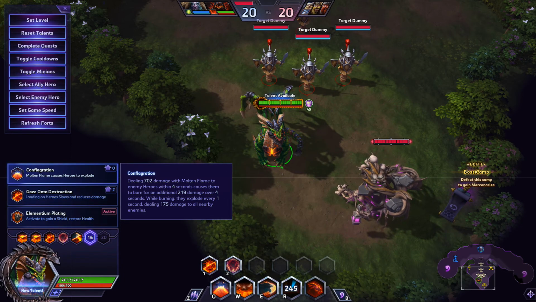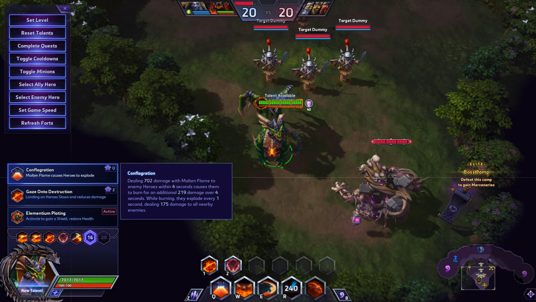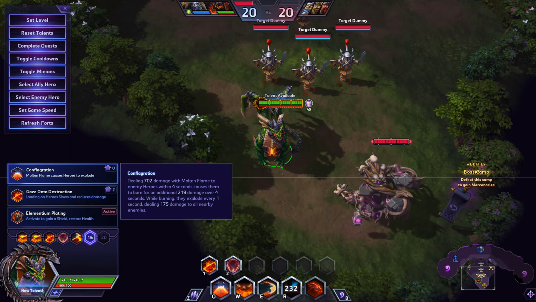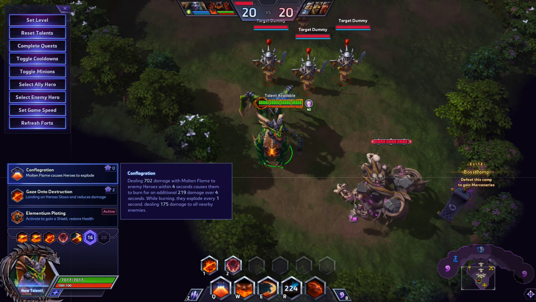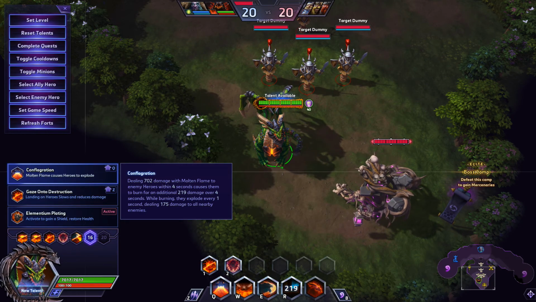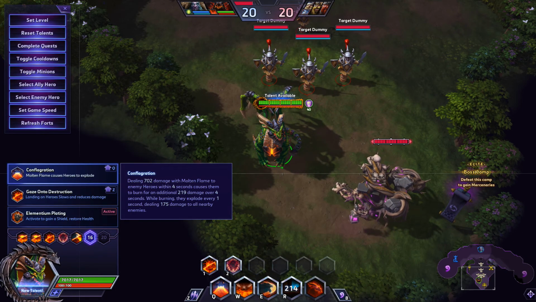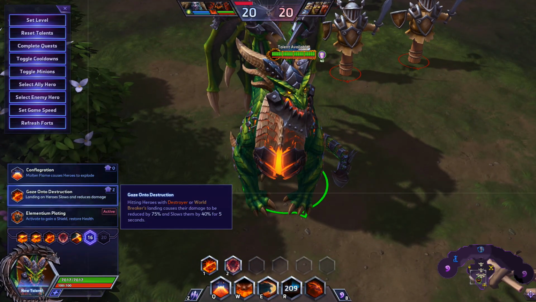At 16, let's see, Conflagration: dealing 702 damage with Molten Flame to enemy heroes within 4 seconds causes them to burn for an additional 219 damage over 4 seconds. While burning, they explode every 1 second. Damn, son. That's a lot of damage. But again, it falls within the realm of Q build, so maybe we'll do that afterwards. I don't think Q build is going to be a consistent form of really playmaking potential.